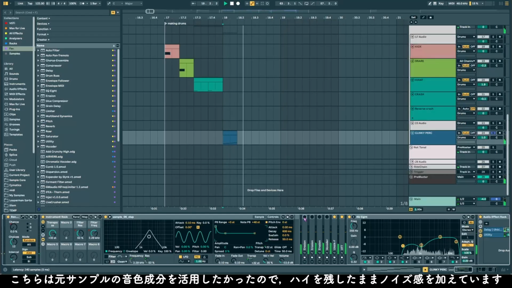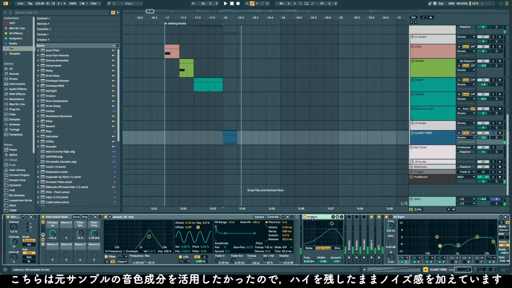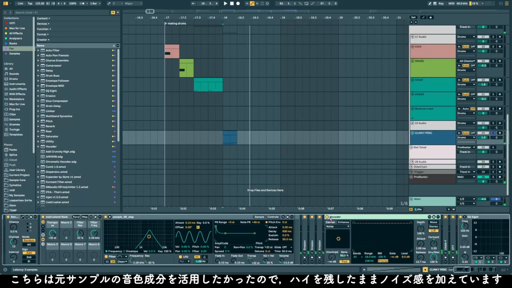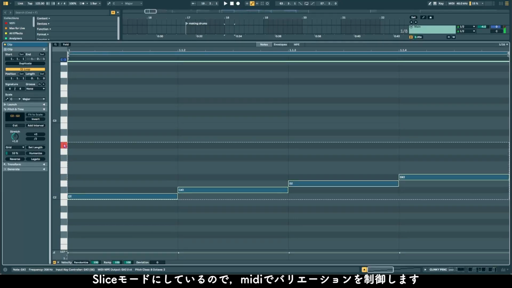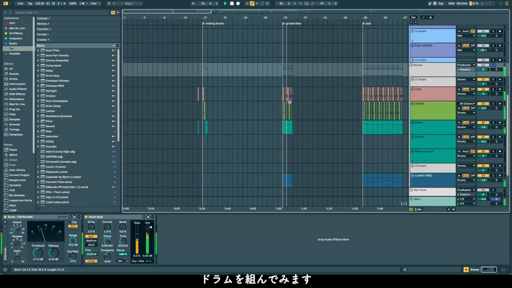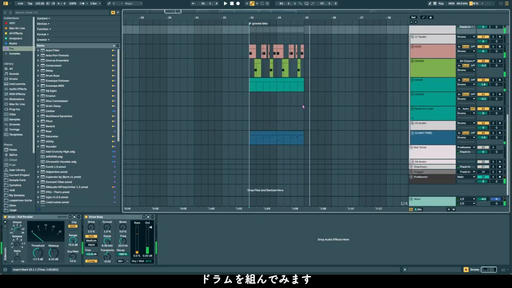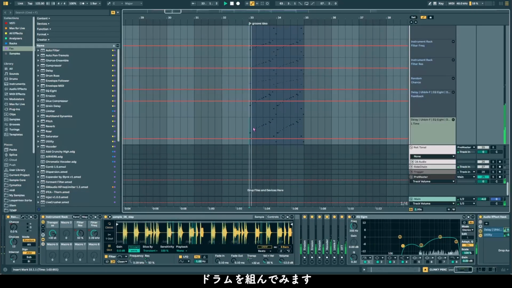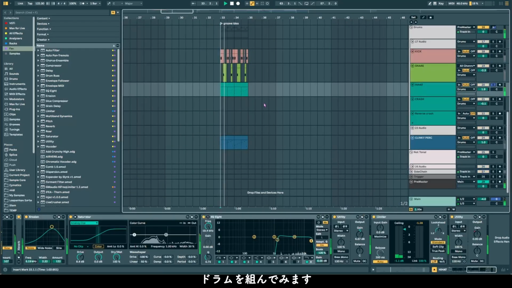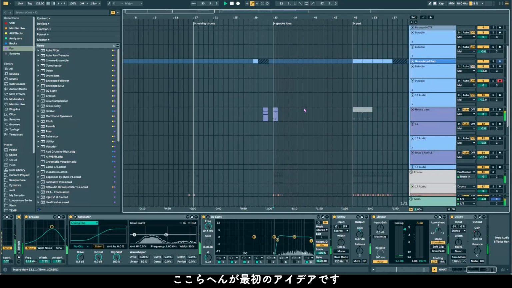Since I wanted to keep the original sample's timbre, I added some noise while keeping the highs. This is just a first draft.